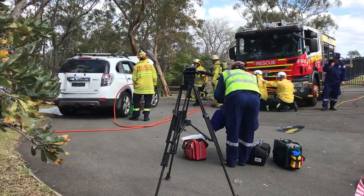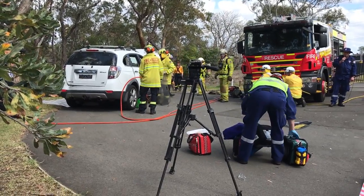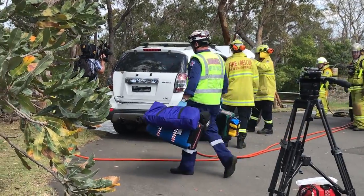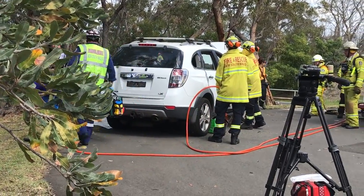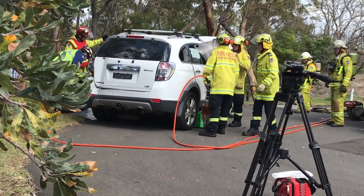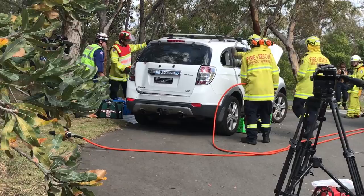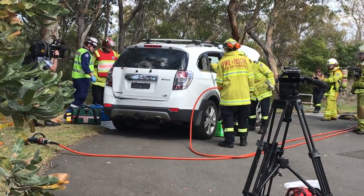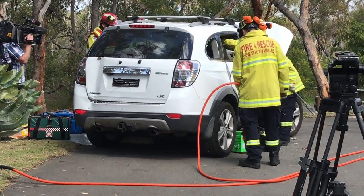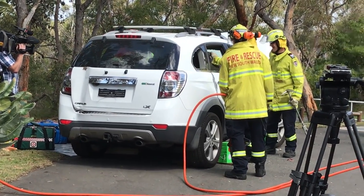So the firefighters have gained access, and typical paramedic who has to work on his own, he's loaded down rather like a pack mule. Brett's going to access the patient from the passenger side of the vehicle. Looks like it's a very young patient in there. He's actually a jockey, and he's been paid apprentice wages. He's won a few races, and he's bought a very expensive car, which unfortunately has crashed today.